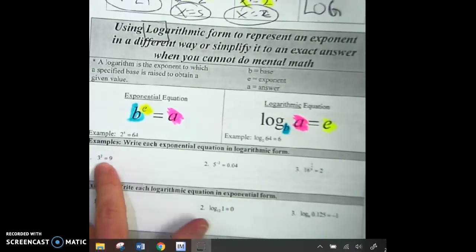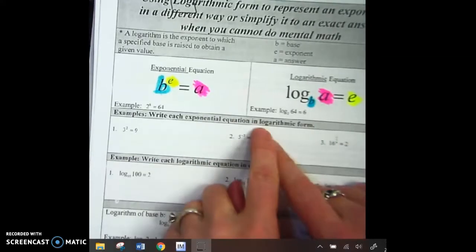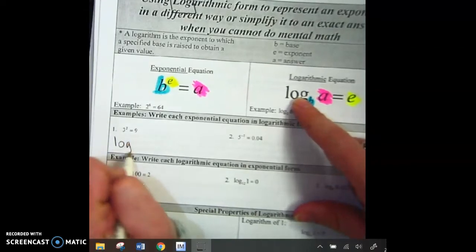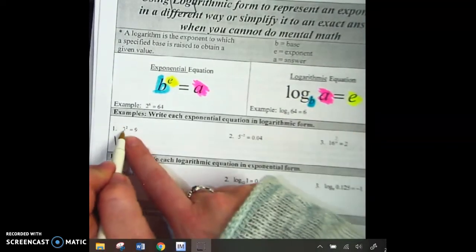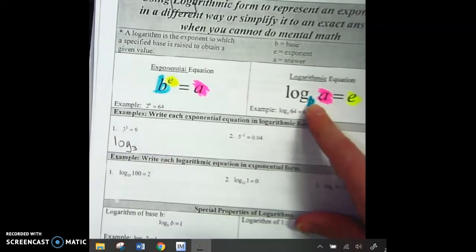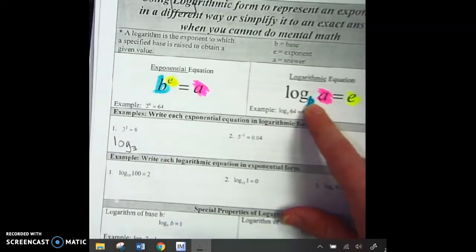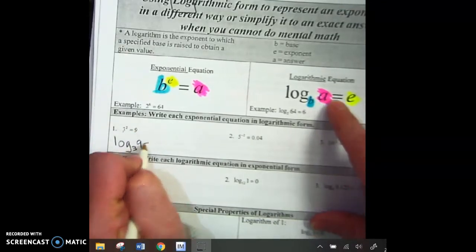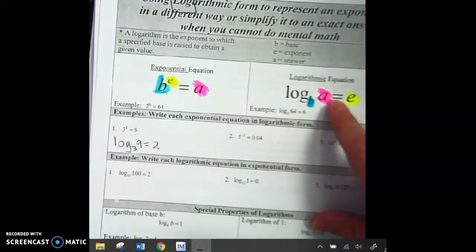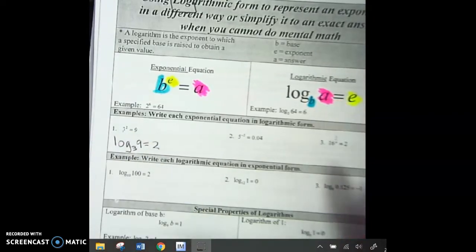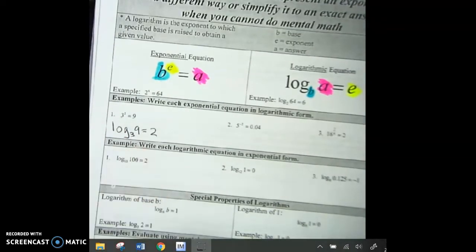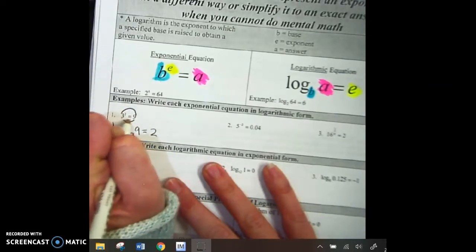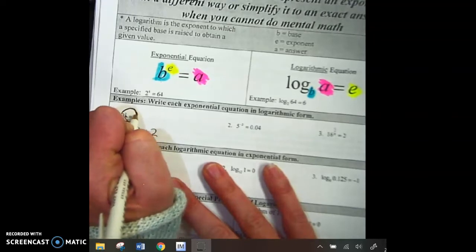So, I'm not asking you to actually figure it out. What I'm asking you to do is to change it to logarithmic form. When you're changing something to logarithmic form, the first thing you do is you write log. Now, the base is what comes first. That's what you write down here, like a subscript. Then the next thing you do is you write the answer. The answer is your 9. Then comes equals, and then comes the exponent, which is 2. So, if you look, when I do this kind of problem, it looks like this. This comes first, then that comes second. It makes a circle. So, when I think about it, I make a little circle.